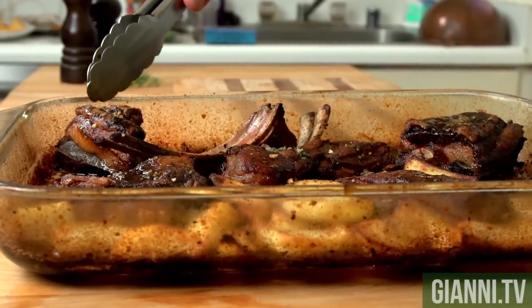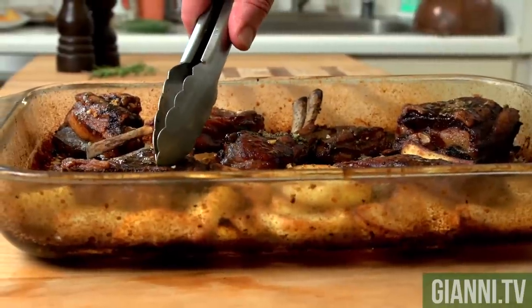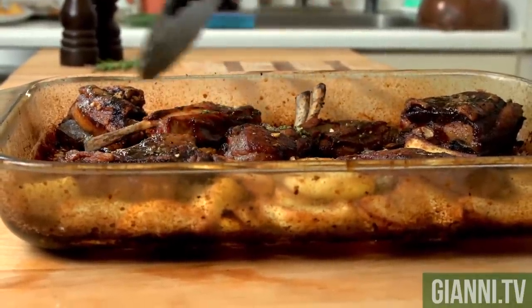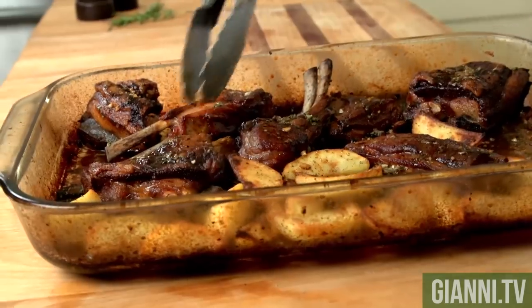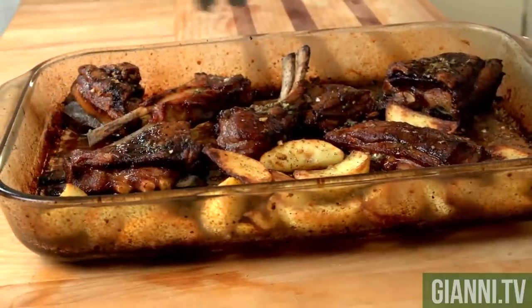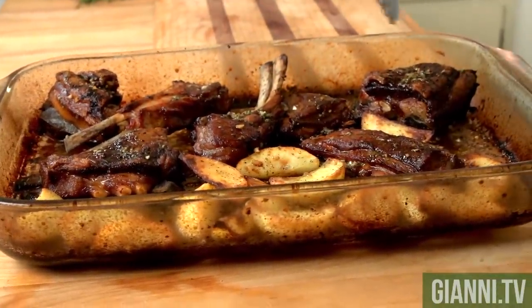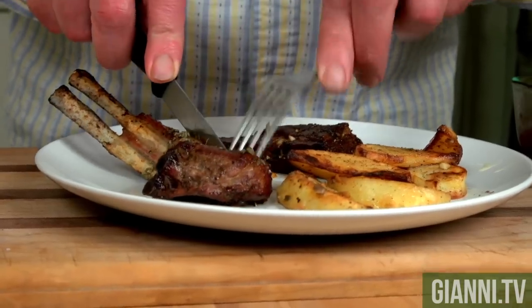So our lamb, our baby lamb, both the chops and the breast pieces, the riblets, have created a really nice crust. The potatoes have absorbed a little bit of the gravy, and look, we're gonna have some pan gravy to spoon over everything. I'm gonna go over here to this chop.